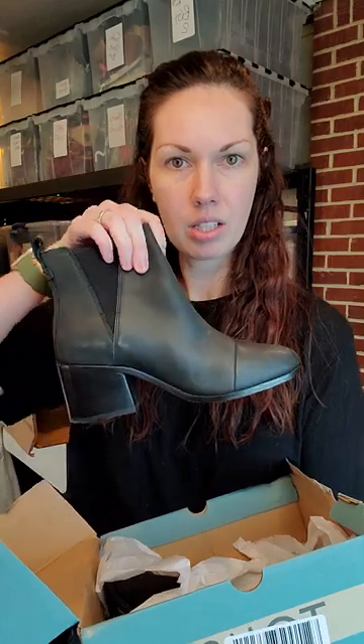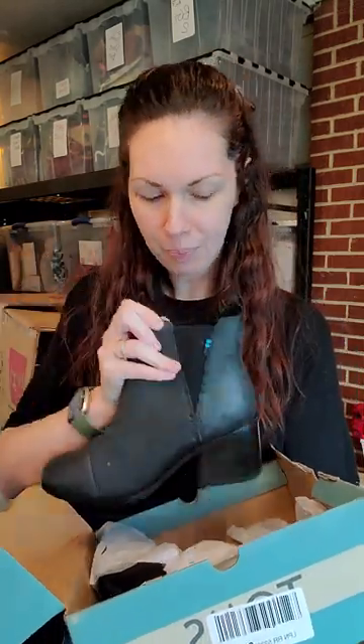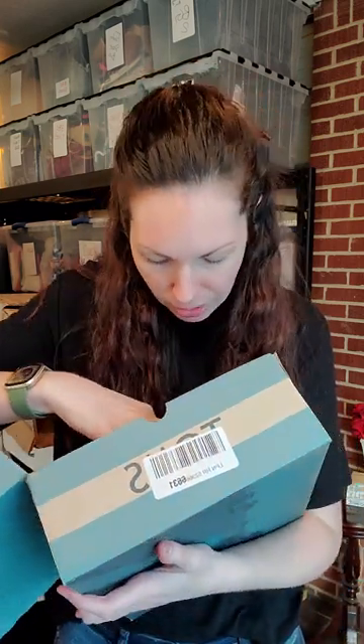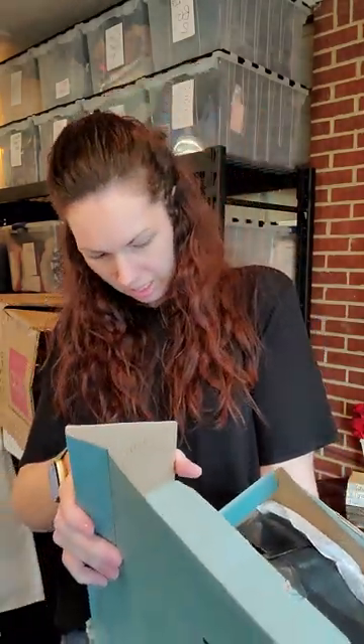I don't think that this specific seller would ever sell whoppers — she seems fantastic at reselling. So the fact that this is new in box shocked me. We have Toms new in box, little booty. Oh my goodness, how cute! They are a US size six and they are the Esme black leather.